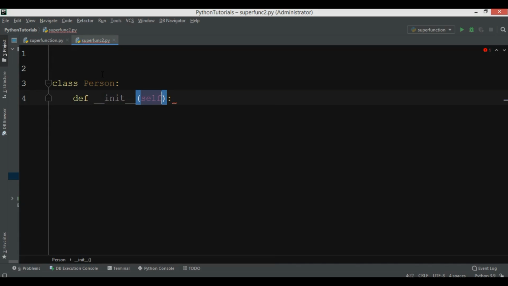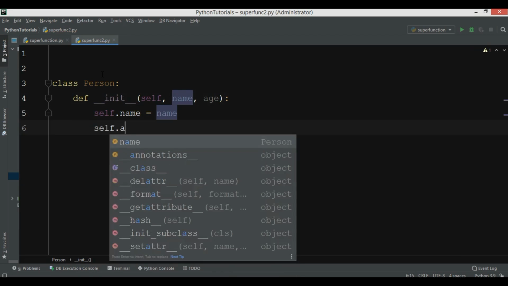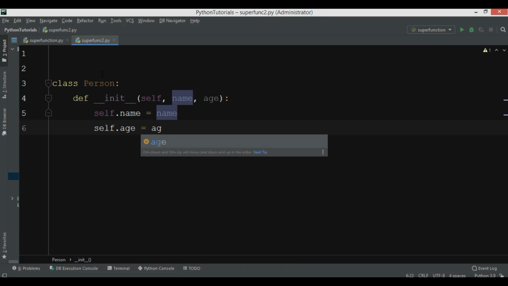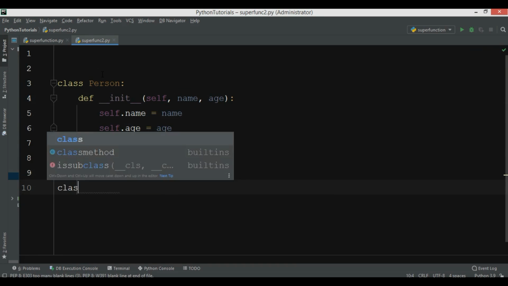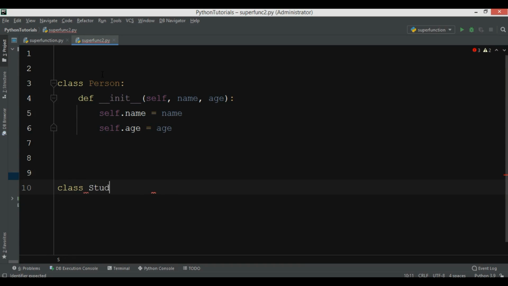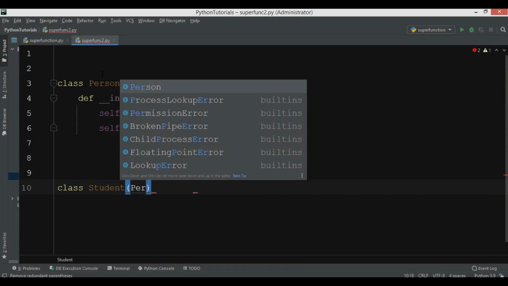In here I need to add some attributes, name and also age. Let me initialize this: self.name = name, self.age = age. Now I have another class, I'm going to call it class student. Now this class extends from the person class.